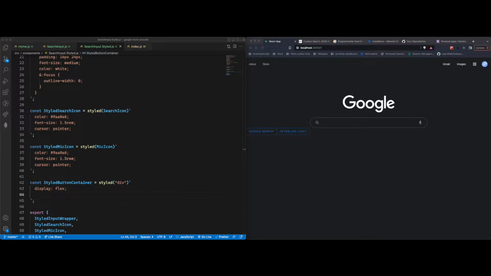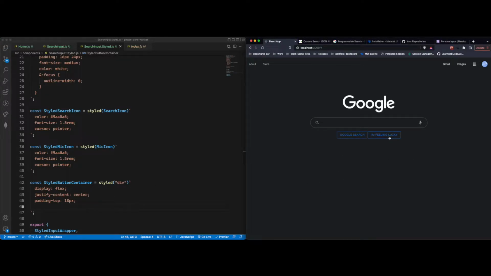I'm going to say justify-content of center, so that way it will push everything to the center. And I'm gonna have a padding so that I can have some sort of spacing on the top, 18 pixels.